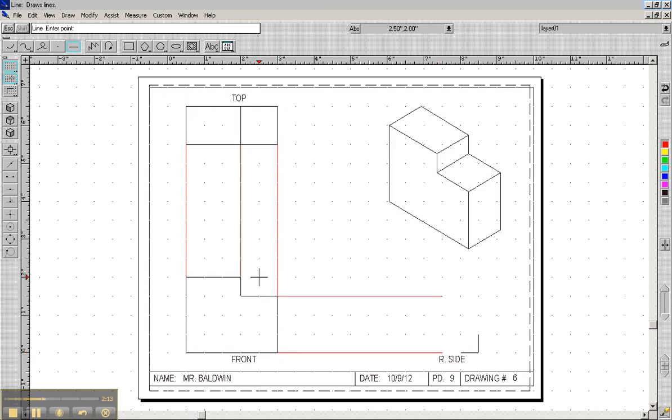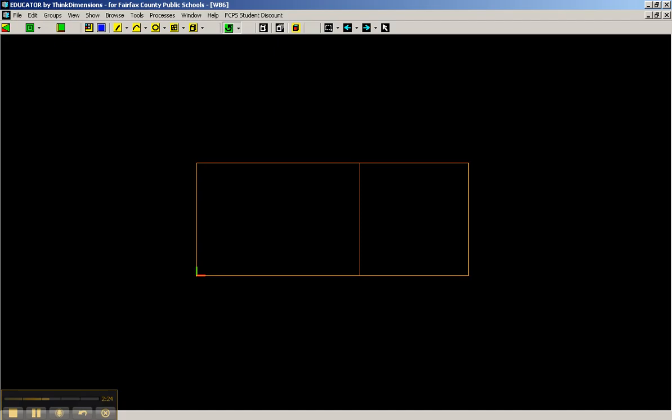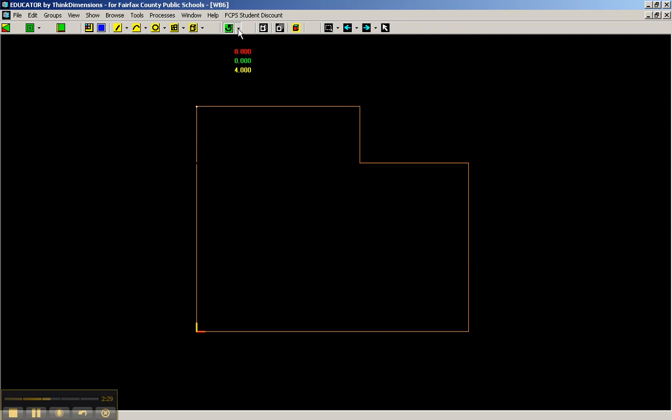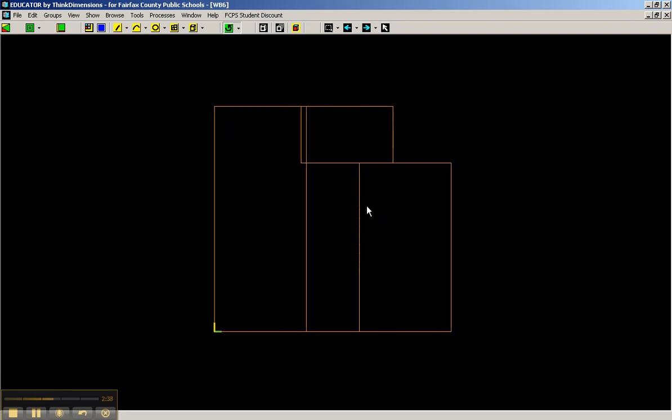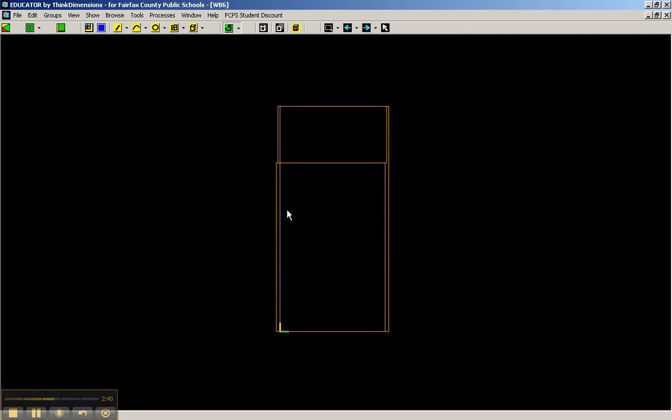Before we get to step 5, let's go back into Educator. Well, let's reset what I'm thinking. Now let's go into Educator, reset this to the front view, and then go to the right-hand side of the object, and pull this around with our right hand, pretend like we're doing it, until we just see it on the right. That's what it would look like.